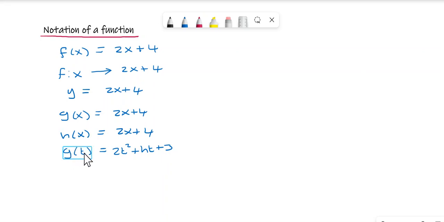For example, g(t) is equal to 4t plus 3. So these functions can show up like this in many different ways. So it's important that when you're given something like this, you recognize, okay, this is a function, and I know how to identify that, and I know how to identify the parts of the function. Okay, so that is an introduction to functions. So what is a function? So thank you for listening.